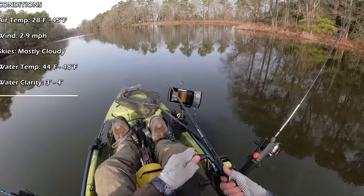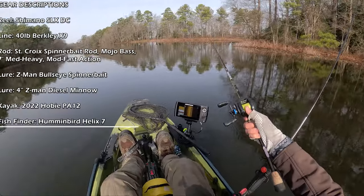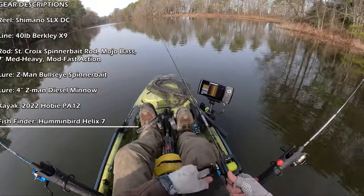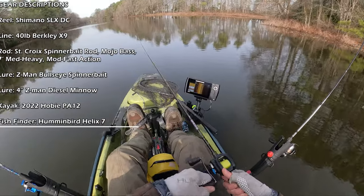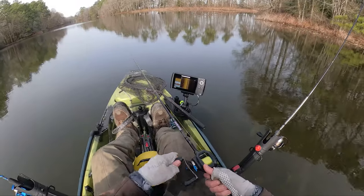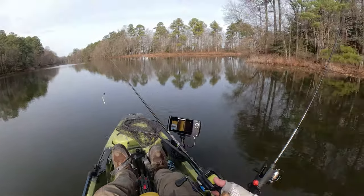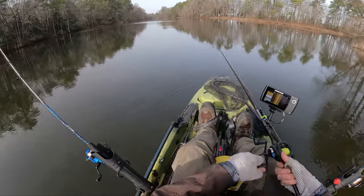Now, I know exactly nothing about this place beyond some satellite recon that I did online, looking at Google Earth, just figuring out where these pad fields are. And it turns out I really didn't need to. I was afraid that the pad fields would be hard to locate because of the time of year. But the pads in here apparently get so thick that they last well into winter as well.